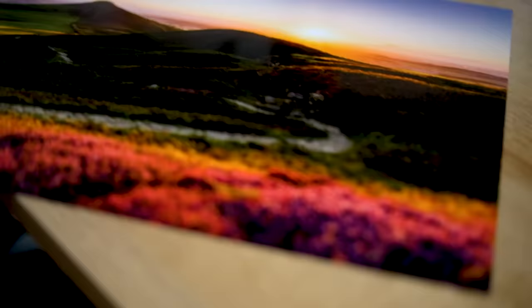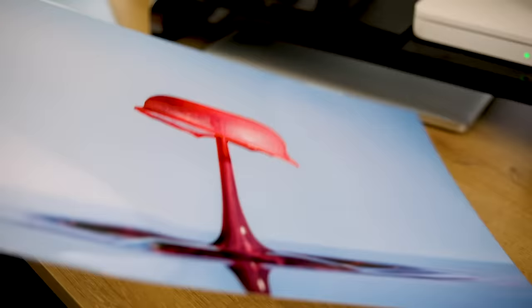Once you've applied your ICC profiles and made any adjustments for the final print, you're pretty much ready to print — apart from deciding which type of paper to use, which can have a massive effect on your final image. You've basically got three types: glossy, semi-gloss, and matte. As a general rule I use glossy for big, colourful, saturated images — like this one here with loads of colour all over it. The glossiness really makes the colours pop. The same is true for my water drop images — it's all about the colour and they look absolutely fantastic on glossy paper.